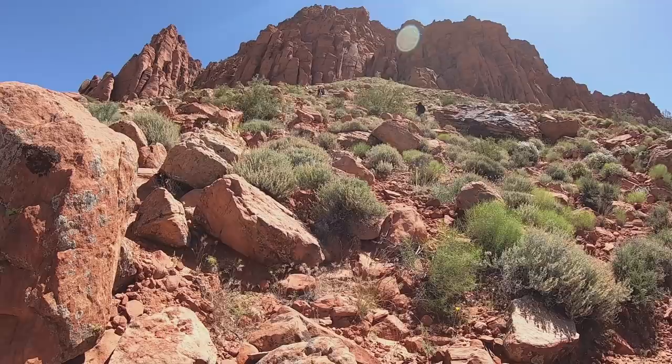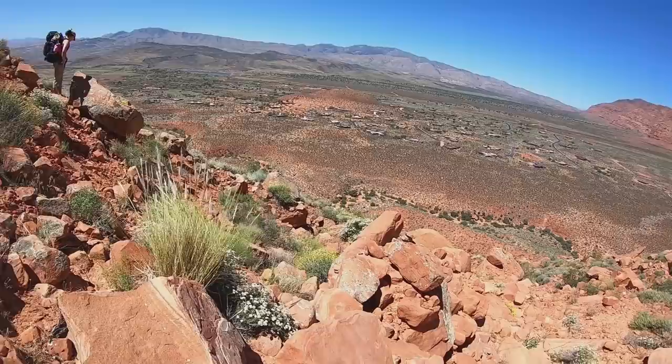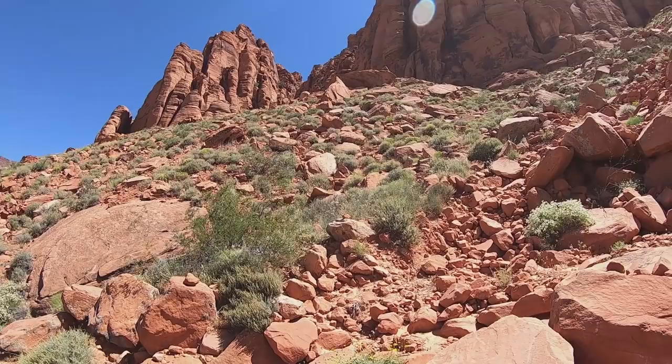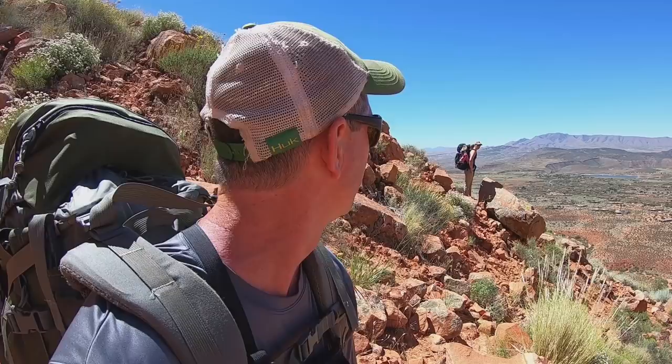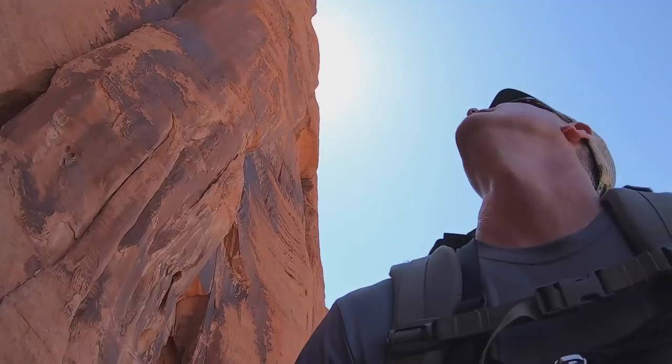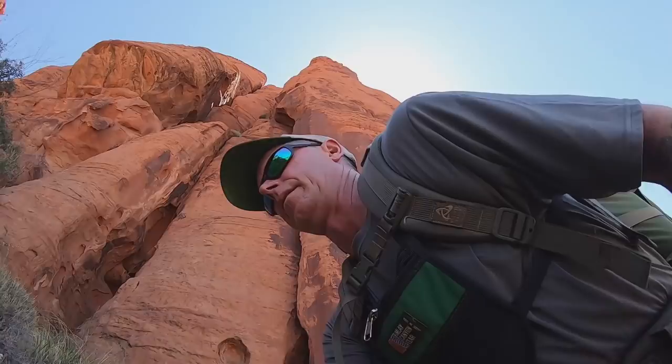See the road down here? That's where we started. And we're almost at the base of the cliff. So we're going to cross this little drainage here and go up, get up in there, take a five up there, put on some helmets, and go bang out Fortitude. Nice day though, huh? Perfect. Yeah, it's not too bad heat wise. Shade's nice.